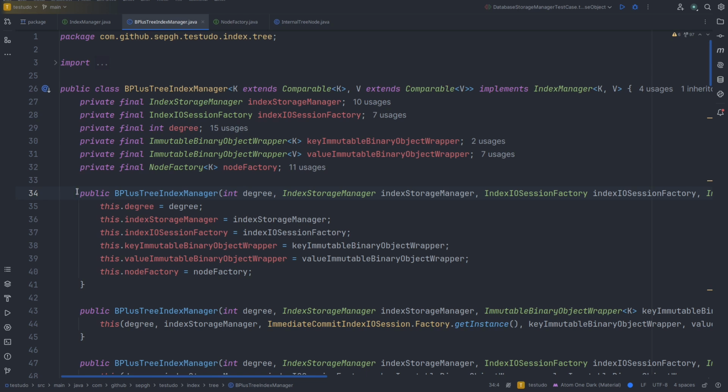Next, we need an immutable binary object wrapper for both key and value generic types. And lastly, a node factory, which takes a look at a byte array and returns either a leaf node or an internal node.